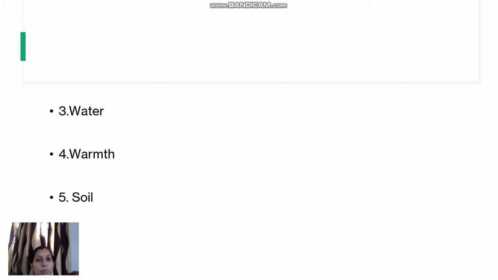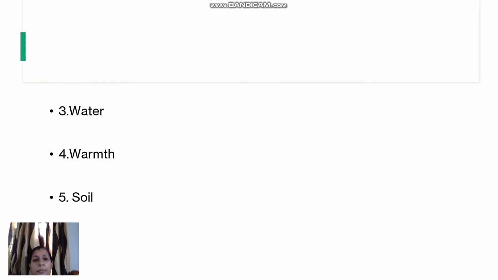The next is about water. For the proper growth and development of a plant and an animal, water is an essential thing. Our earth is a blue planet. Why is it blue in color? Three fourths of our earth is water. Only one fourth is land area. So this water is blue in color, that is why the name blue planet. Yes, water is essential for both plants and animals.